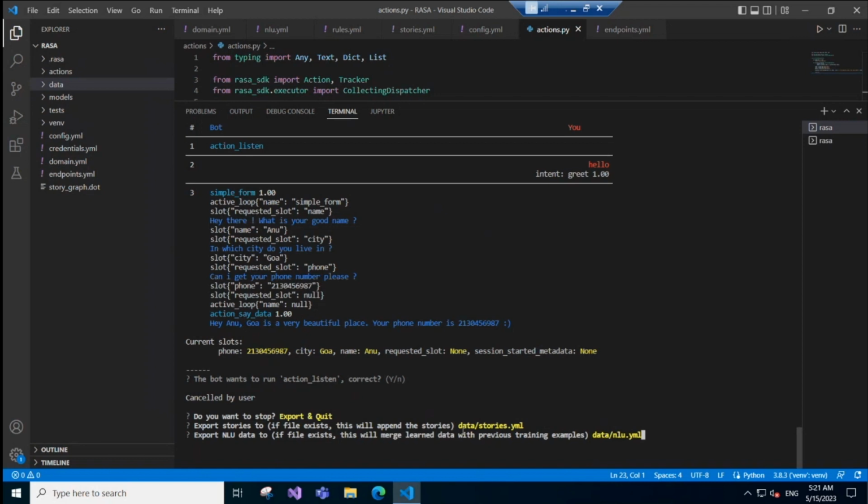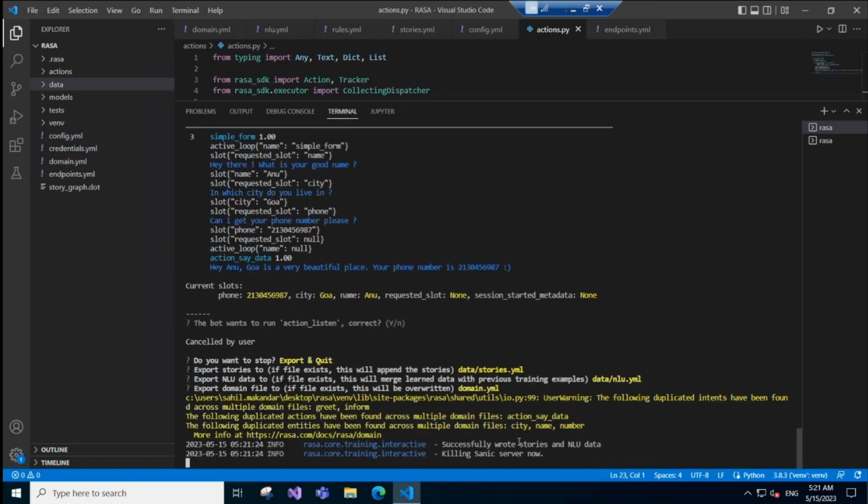As you can see, in the data folder the stories.yaml file is storing the data. And the user input will be stored in the NLU file. All the data of the chat will be used in the NLU file.